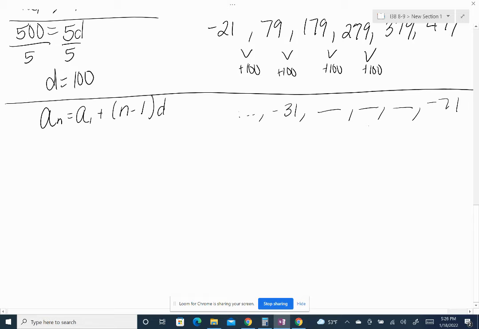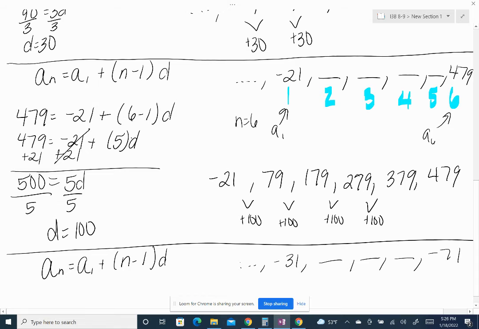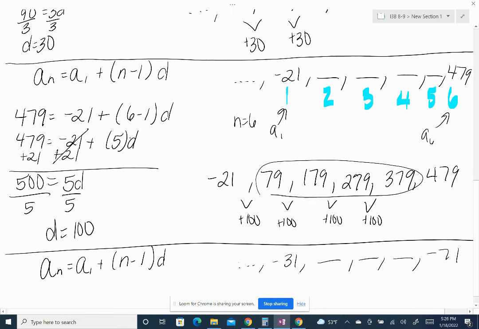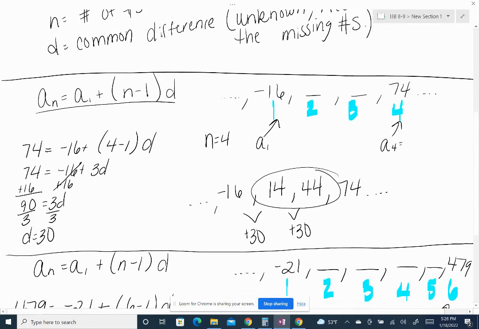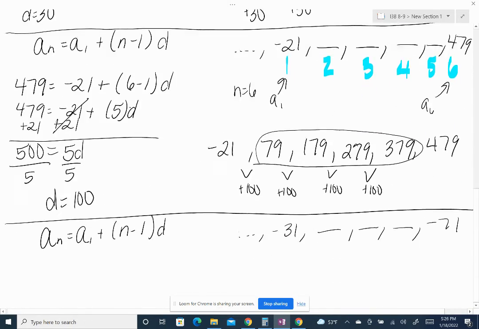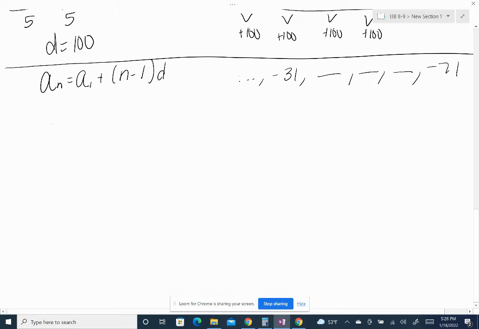And so we're trying to solve for those blanks. So I'll clarify that this is going to be your answer right here, and these two numbers are your answer right here. So those are actually your answers. Your d is not your answer. You just need to solve for d to find the rest of the terms. Okay, so we have 1, 2, 3, 4, 5 terms. This is the first term, and this is the fifth term.